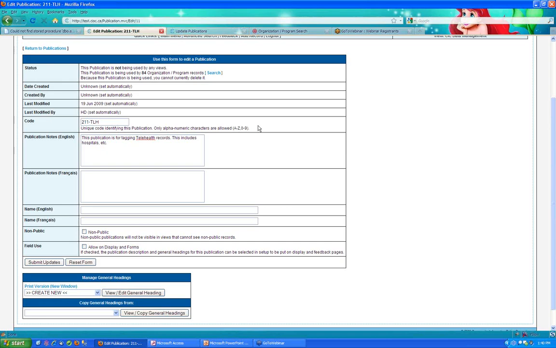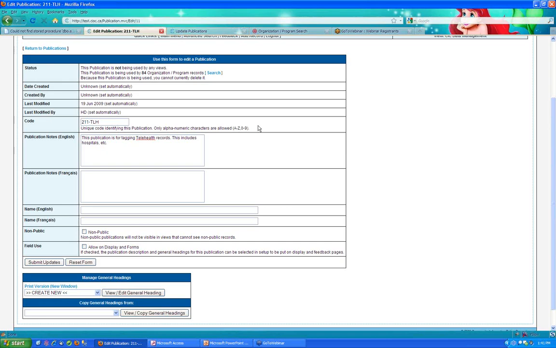So it can be more difficult to identify publications and how they're used. For instance, there's no easy way to just bring up a list of codes that are being used in views to see which publication codes are attached to records in order to bring up a data set in a view. No way to do that.